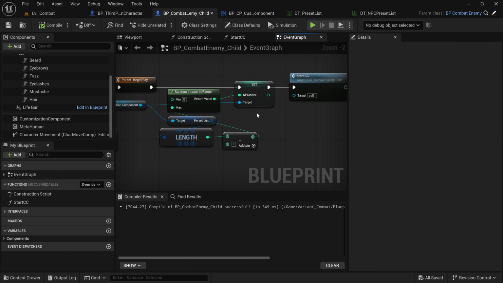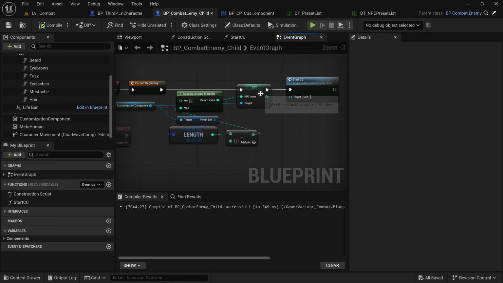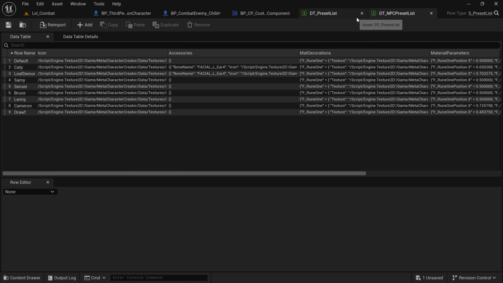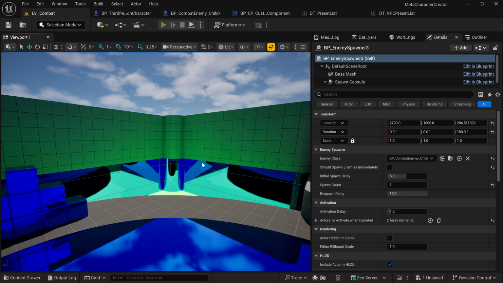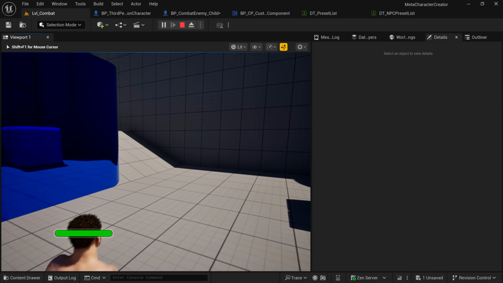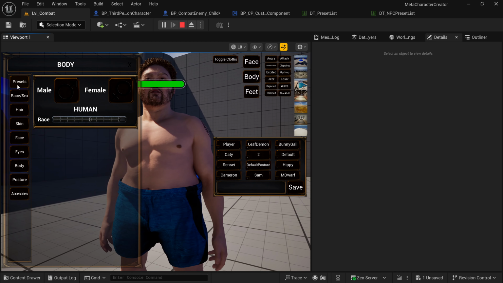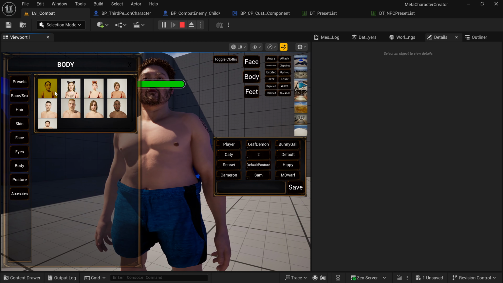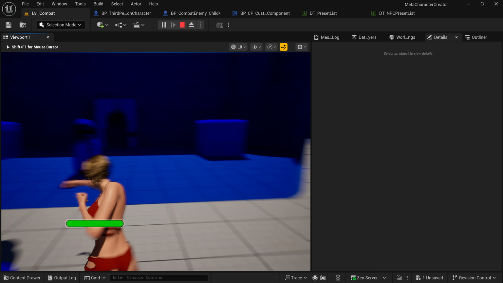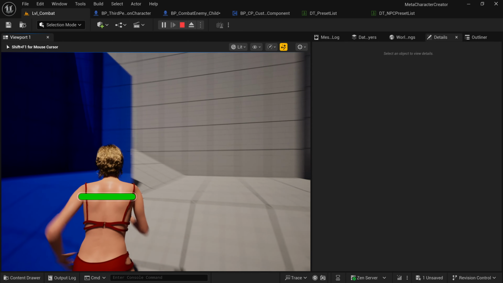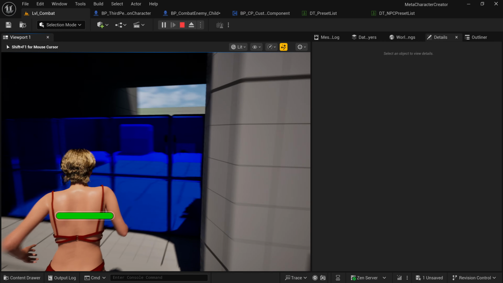Right now we have it set to NPC index of random, but because we want to try all being that character we just created, we got to figure out what index he is going to be. He's going to be index 9. And then we'll just hit play. All right, so we'll play as him. He doesn't quite work because he's too short for this character setup. So we'll just switch to somebody here. Oh, we'll play Sam. There we are. We'll go beat up the dwarf we just made.